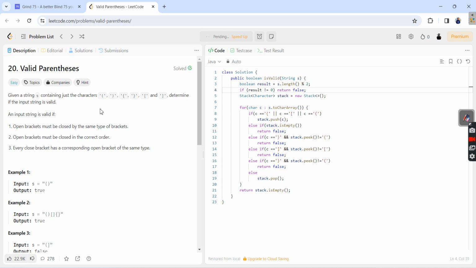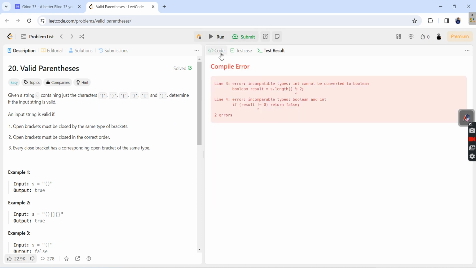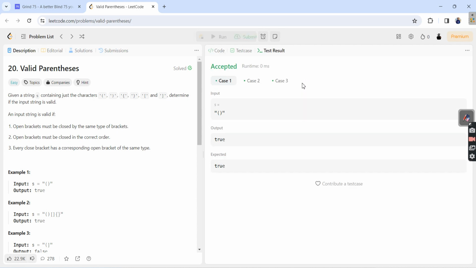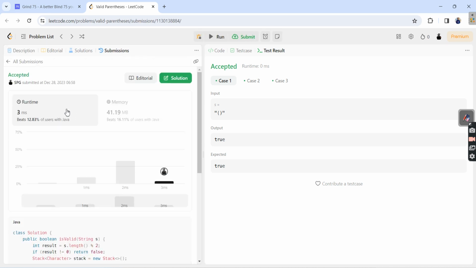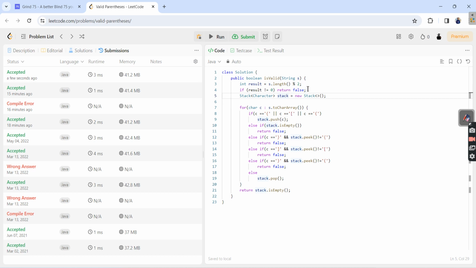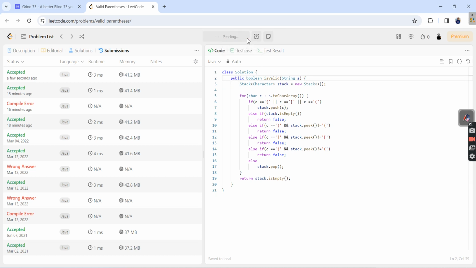What is this? int cannot be converted to this. Okay, cool. This should be the int, right? Because this returns either 0 or 1. So it's fine. Then let me submit it. Yeah, it got submitted successfully, right? So now what you can do is you can even remove this one. You don't need to have this one, right? So still it works.